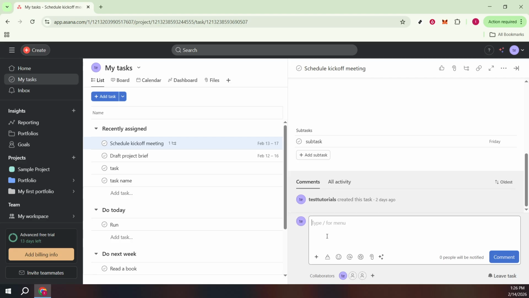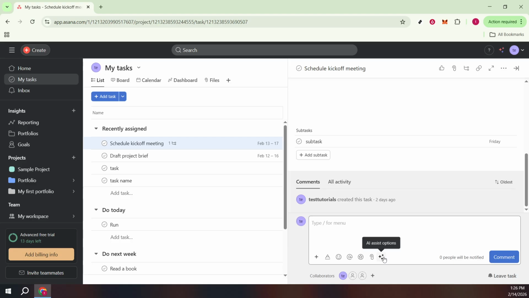Look for the AI assist options in that task pane. You'll typically see an icon that indicates AI features. Clicking it reveals a set of helpful prompts designed to save you time on common workflows. If you don't immediately see the AI tools, it may depend on your plan or workspace settings.